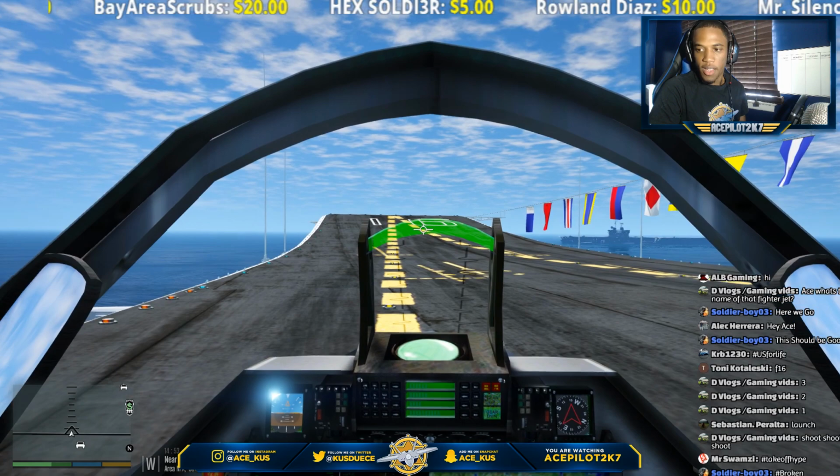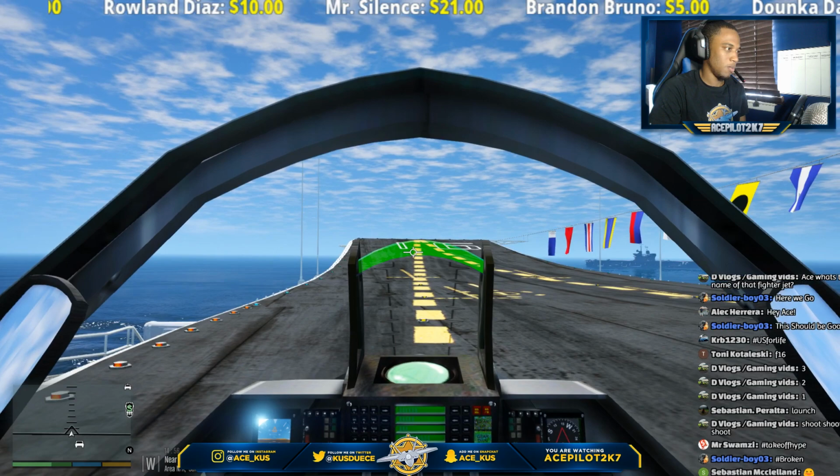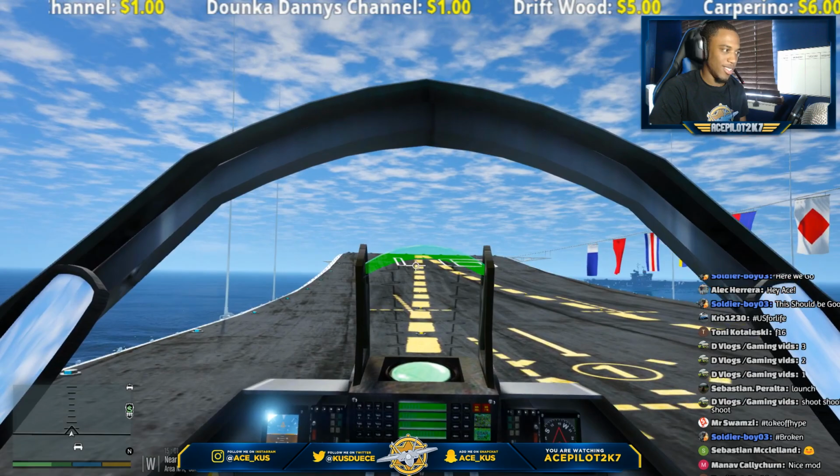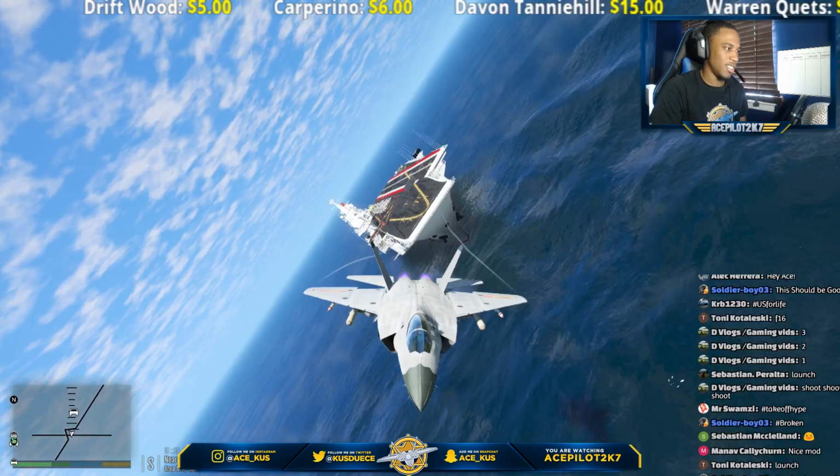Alright, here we go. 3, 2. Let's. There we go. Oh, these things are so fast. Alright, here we go. 3, 2, 1. Gonna launch in first person for the first time off the aircraft carrier. Whoa! We are up, ladies and gents. We are in the sky where we belong.